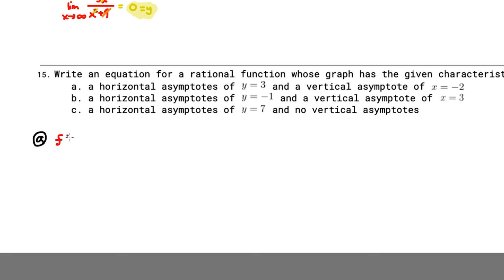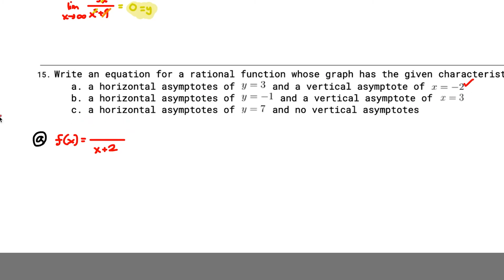So we're going to say f of x is equal to, so let's do the horizontal asymptote first. Let's actually do the vertical asymptote first. So we know that if the vertical asymptote is -2 there, the bottom, if you plug in -2, has to be 0. So if I plug -2 into this, you would get 0 on the bottom, so that checks out for this vertical asymptote. We just need to do the horizontal asymptote now.